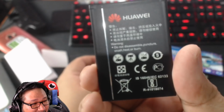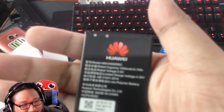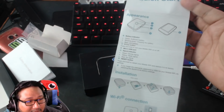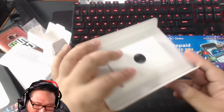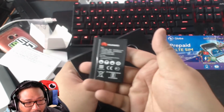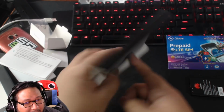So this is subsidized by Globe, of course. Huawei, 1,500 milliamp hours. We have a quick start guide right here. Pretty nice packaging for something that is $8.99. Then we have a very short charging USB cable here, and then the battery, and then this guy. You pop it out by pressing this.